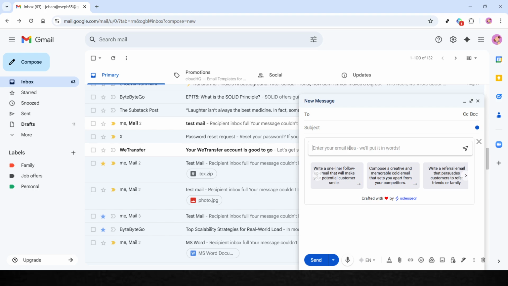You'll need to provide the AI with a bit of context for your email. Think about the key points you want to address. Maybe it's a newsletter, a thank you note, or a follow-up on a project. Type in a few keywords or short phrases that encapsulate the main themes of your email. This part is crucial because the AI relies on the information you provide to generate a relevant and cohesive email.